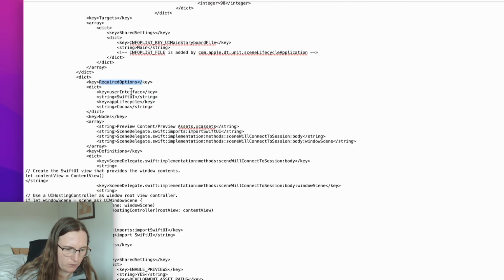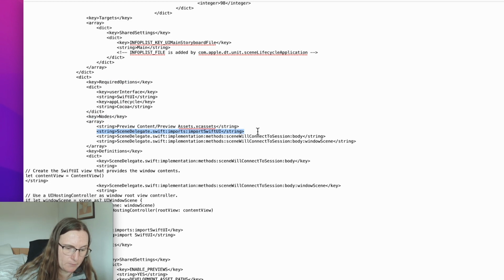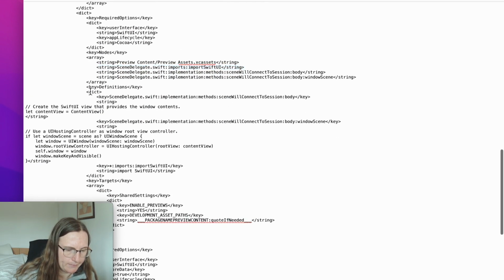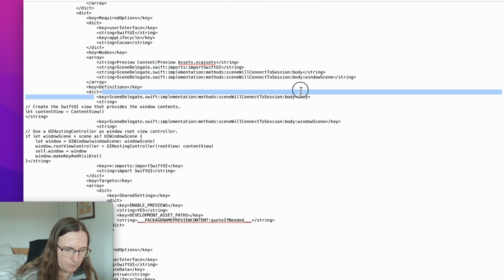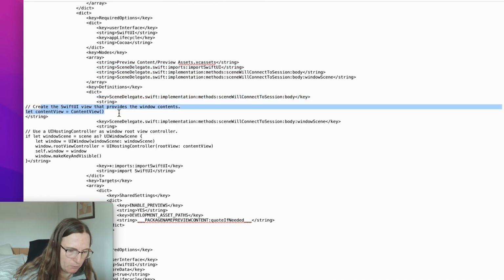Here under required options for user interface SwiftUI, you saw they also have under the nodes array this import SwiftUI, so this is the step I already did. And then under definition, they have the implementation of session will connect to, and they add here create a SwiftUI view private content.